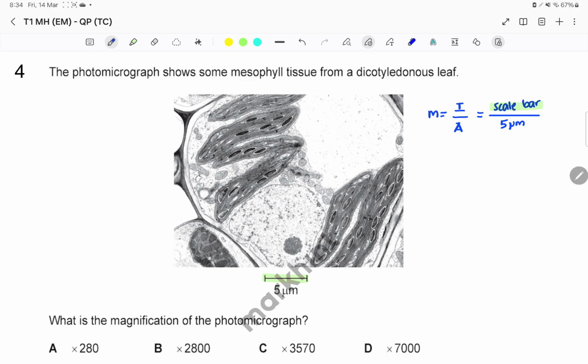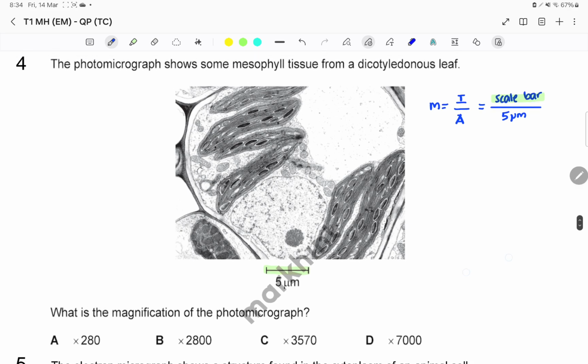Now here, approximately, I know that if your question or worksheet is printed in a 2-in-1, it might not be exactly the same answer because of the scaling issue due to printing. But the correct answer here, if you have this printed on a correct A4 full-size paper, should be B. Notice that for the units of magnification, we always put the X to indicate the number of times. So remember, magnification is the number of times larger the image is from the actual size. So there you go, just put times at the front of the number of magnification that you have calculated.